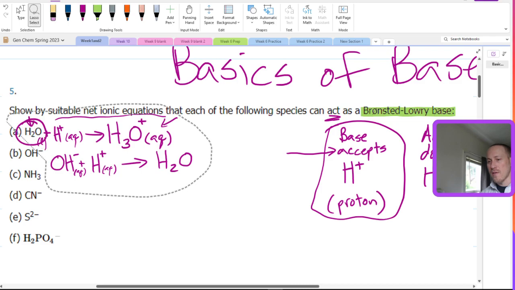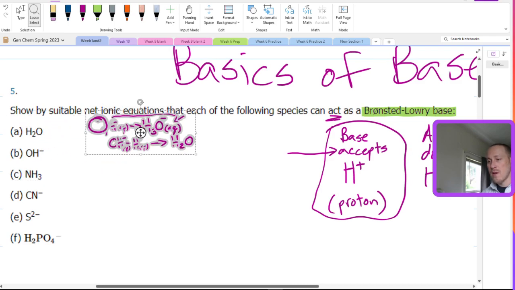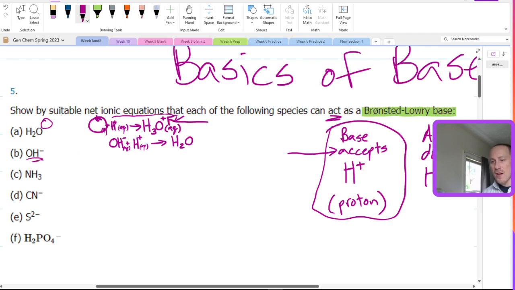So really what we're doing for all of these are Bronsted-Lowry bases. To some extent, we're just plopping a proton onto each one of these, and in doing so, we are raising the charge. So I just want to note that for H2O, the charge initially was 0, and then for H3O, it went up to +1. For hydroxide, the initial charge is -1. We added on a proton, and then the charge went to 0. It became neutral. So here we are with neutral ammonia. There we go. We're going to add a proton, and now we're going to have ammonium, which has a charge.